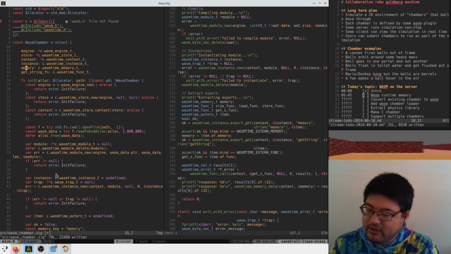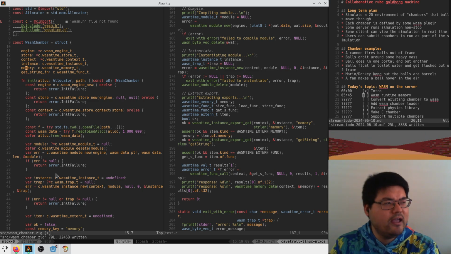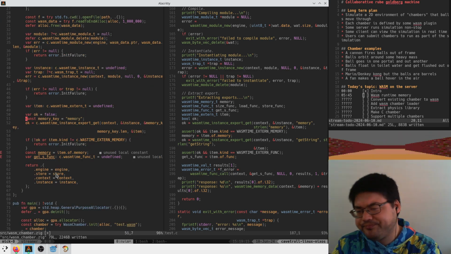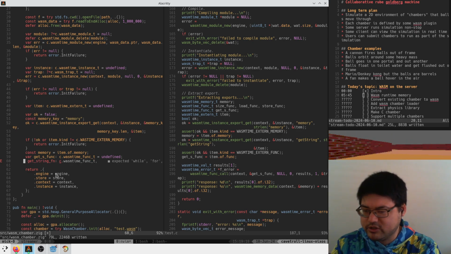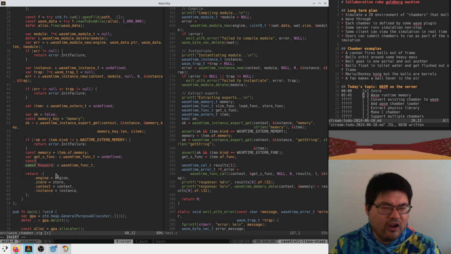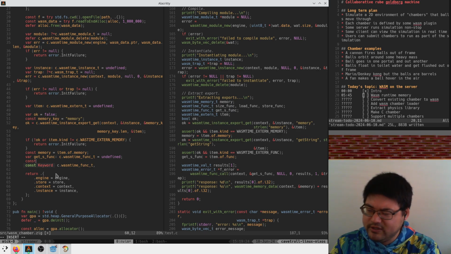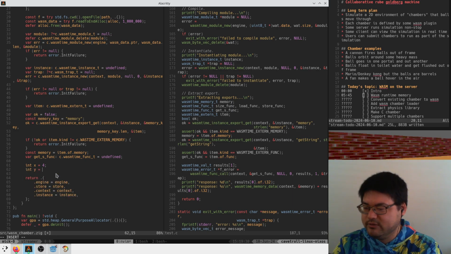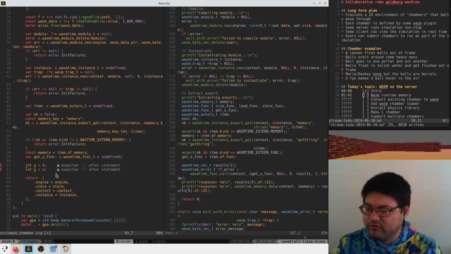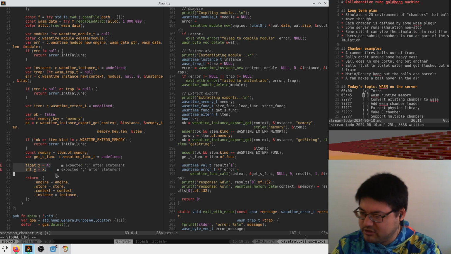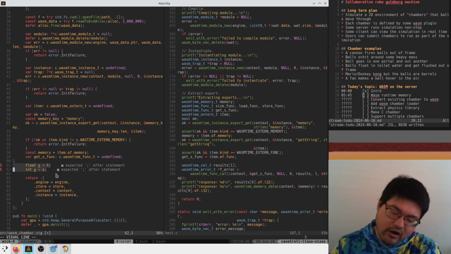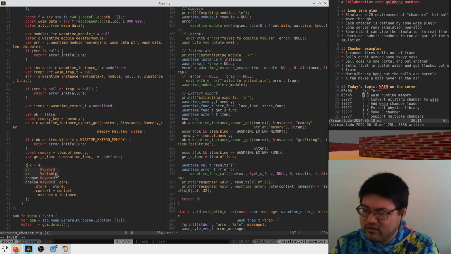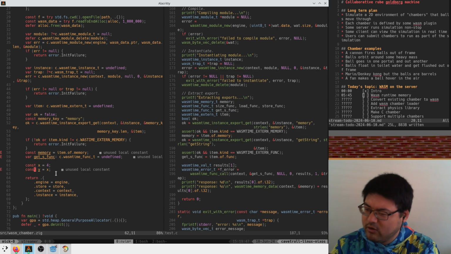Type inference is my preference mainly because I'm lazy and it saves me having to type more. I'm against it, I guess. If it was just typing, I wouldn't really care that much. But for me, and this could be wrong, I feel like it prevents bugs in some way. If you have int x equal to 4, int y equal to x, and then you change the type of x to a float, now all of a sudden you have integer truncation. If these things are right next to each other, it's very obvious. But if they get far away from each other, you might not notice. I like the idea that when you change the type of x, y automatically propagates.